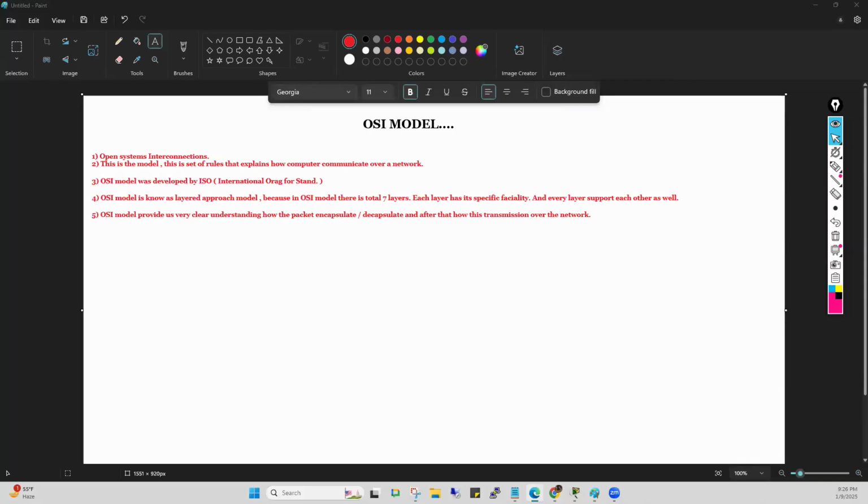Second thing, I told you, if you remember, the OSI model gives us a very clear understanding of how the packet is encapsulated, how it is decapsulated, and how it is transmitted between sender and receiver, right? If you remember our previous class, we discussed the packet flow.